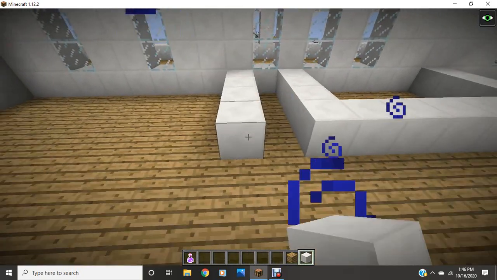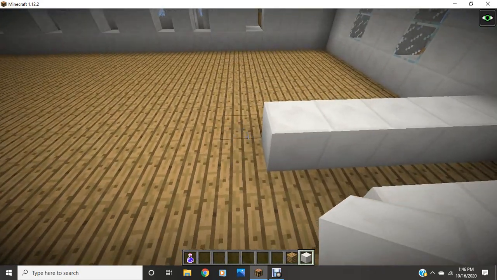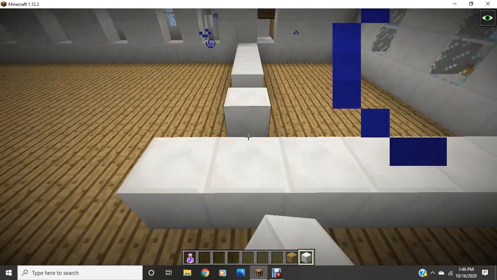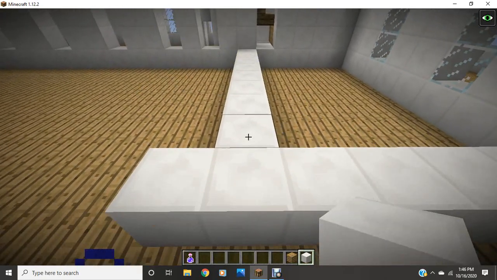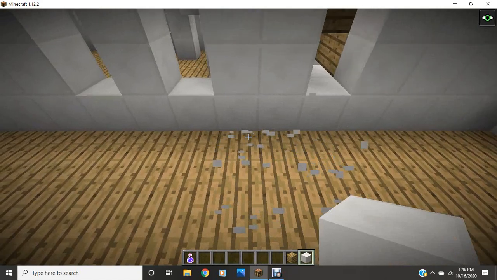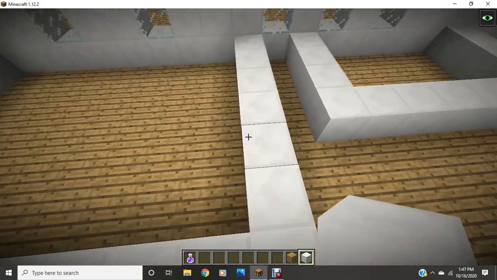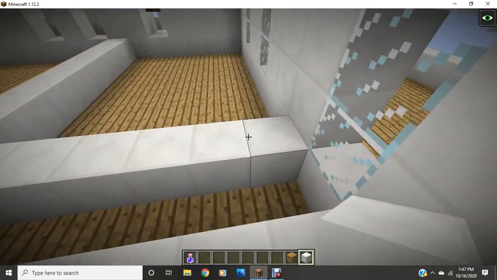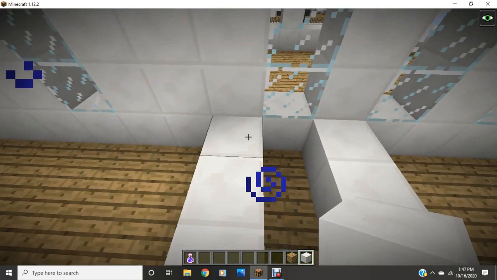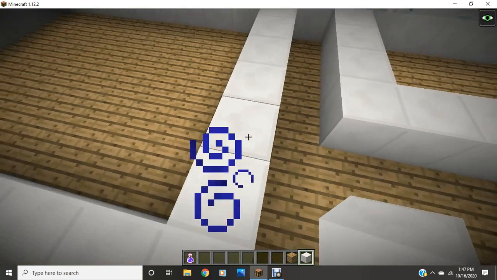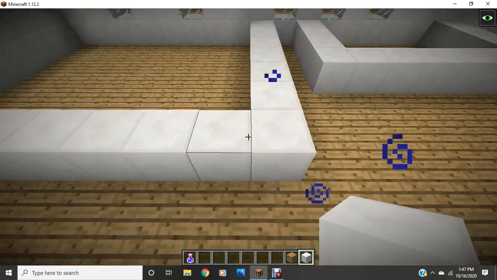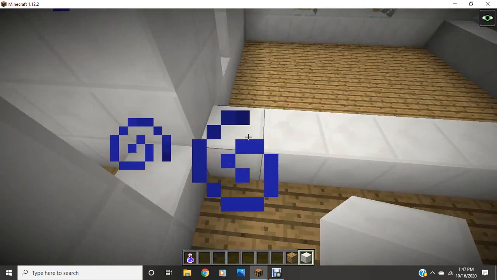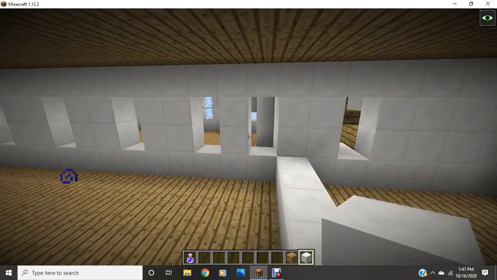Now you're gonna have a wall going all the way to here. Oh, and then that wall goes there. So now on the port side, you're going to have a line after this window. You're going to have a line of 1, 2, 3, 4, 5, 6, 7. And then to the port side, you're going to have a line of 1, 2, 3, 4, 5, 6, 7, 8. And you should end up there.